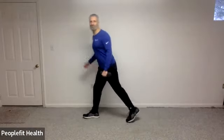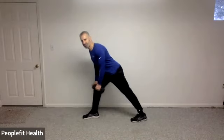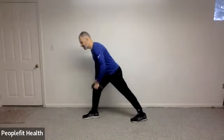Okay, let's hold onto the weight in one hand. Let's stretch forward with the opposite knee bent. Remember, nice straight spine, lean forward at your waist, and we're gonna pull up towards your hip. Pulling up and down. Hand slides right by your body, and shoulder stays down away from your ear.